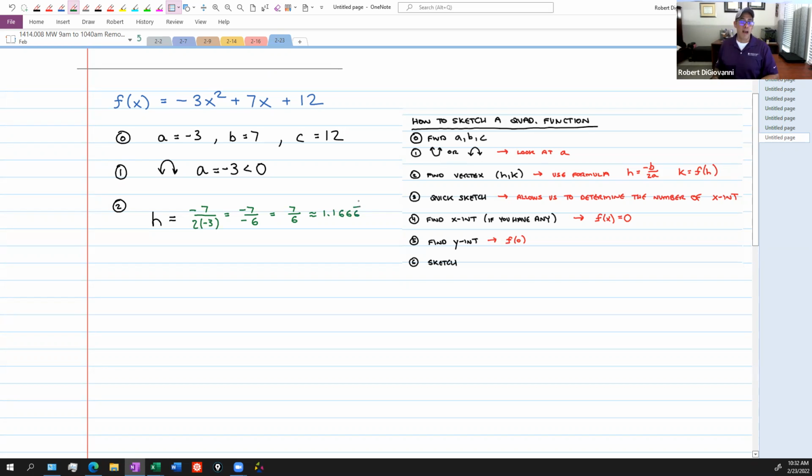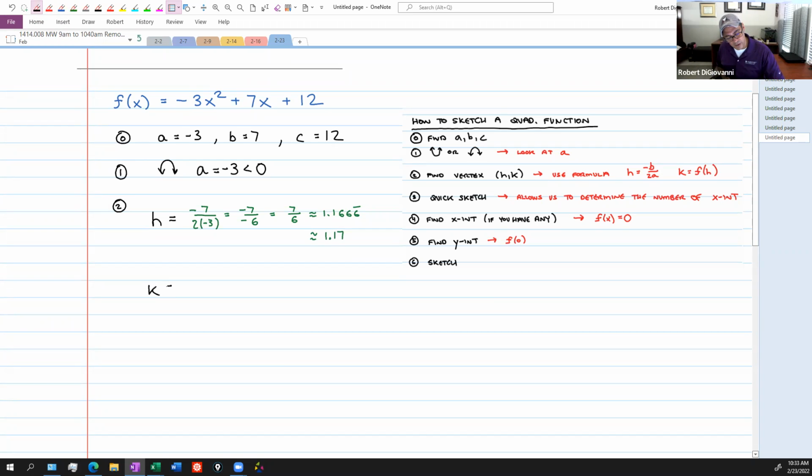Why don't we round that? What do you say we round this to approximately 1.17? How about that? We'll round it to 2 decimal places. That seem fair? Remember, you're going to have to plot this point, right? You can only be so accurate with your plot, so if we round to 2 decimal places, we're going to get as precise as we can with our pencil.